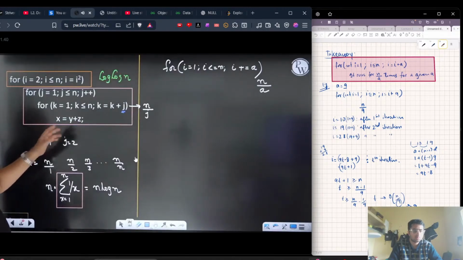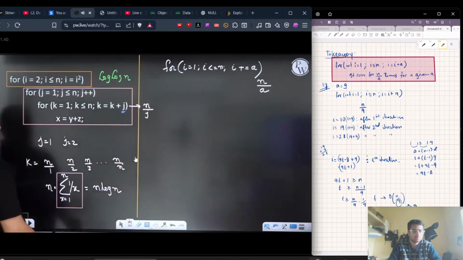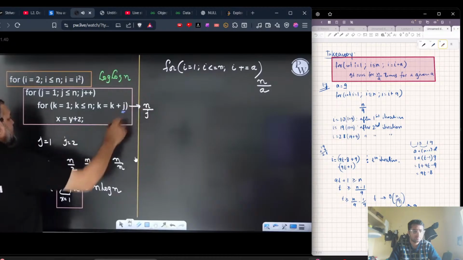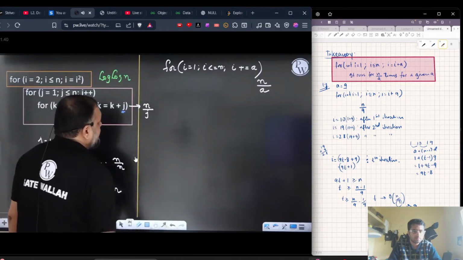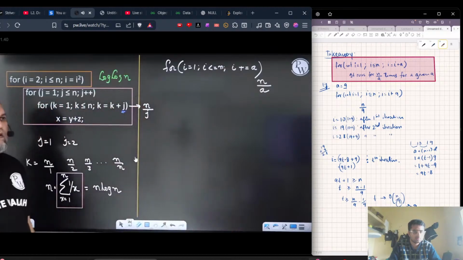प्रखर सिंह, वाई n by j क्यों हुआ? मेरी पिछली क्लास देखिए, आप मेरा पिछला वीडियो देखिए. I already explained to you why is this n by j. You watch my last class video. ये बेसिस पे हम डिराइव किए यहाँ पर. अगर हमारा लूप ऐसे होगा तो this will execute n by a times. ठीक है.